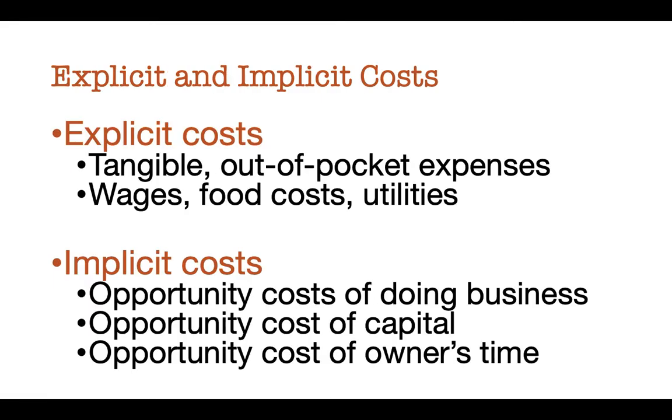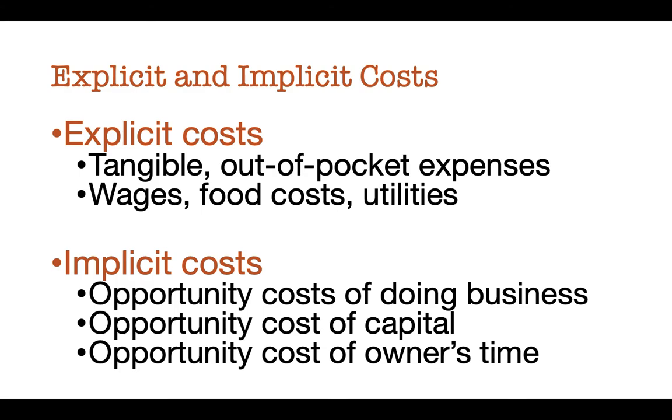Okay, so in economics, we want to think about how to make better decisions, whether we're talking about consumers or business owners and entrepreneurs. And so in economics, we distinguish between 2 different types of costs. One is called explicit cost. An explicit cost, you can think of as money coming out of your pocket to pay for these things. You can see the money leaving your bank account as you pay for these tangible out-of-pocket expenses.